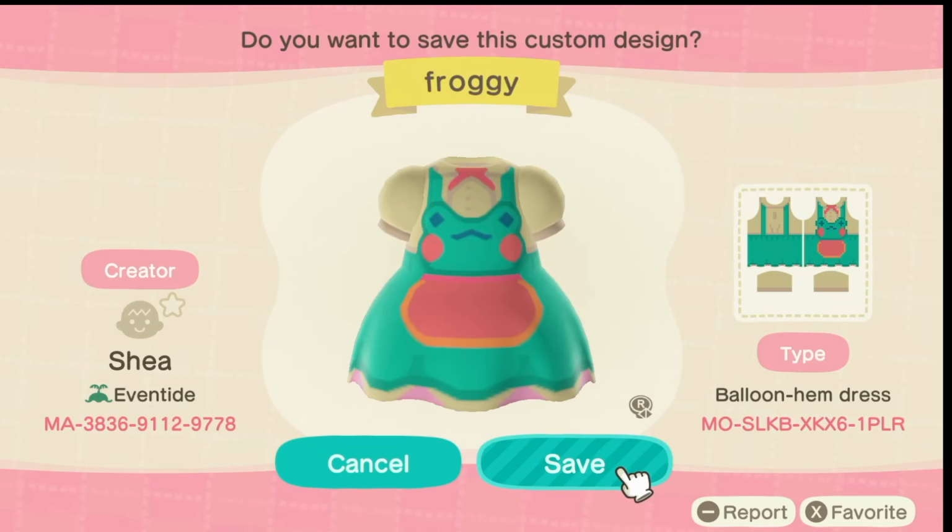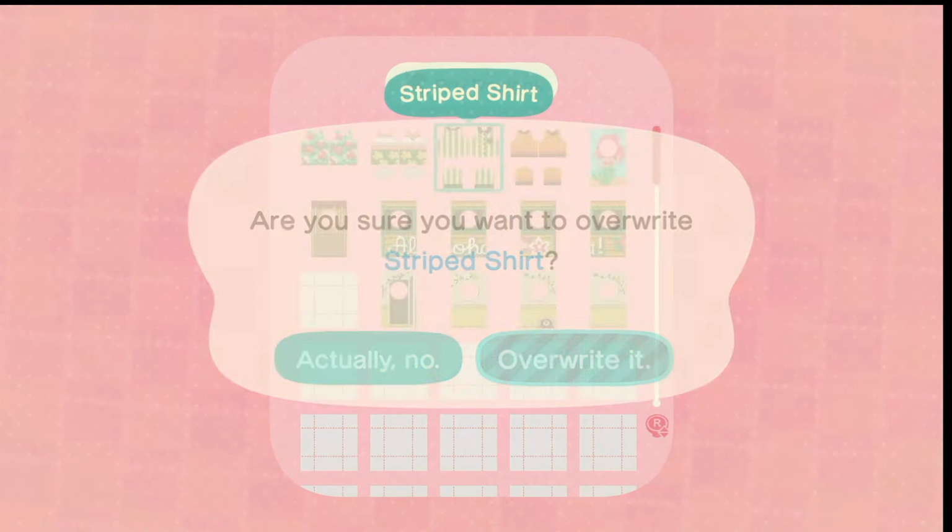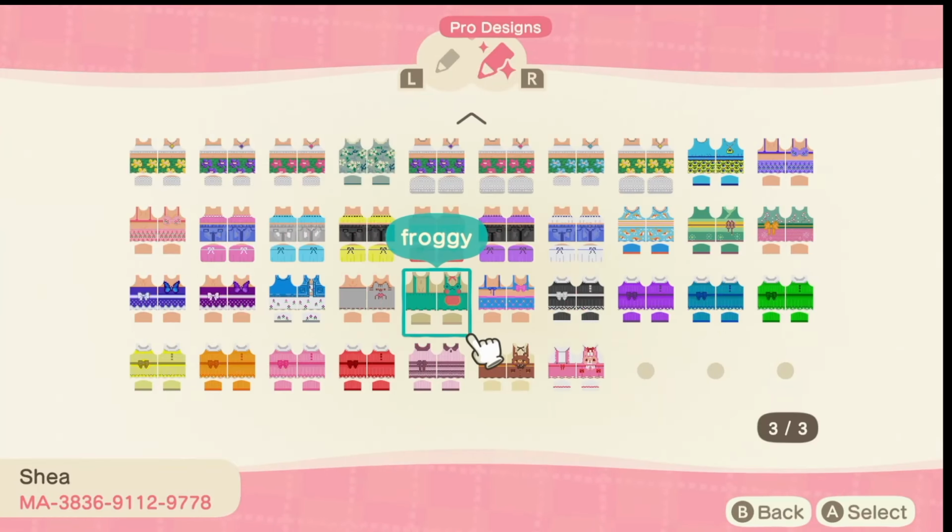There's a froggy. Oh, how cute is this? Well, it's not a froggy island, but I'm gonna leave it just so you guys can see it, because that looks like Lily on the front, doesn't it? It's so cute. You know what, I'm gonna save it just so I have it, because it's adorbs. I'm not sure I'll wear it, but you don't find too many cute little froggy outfits like that.